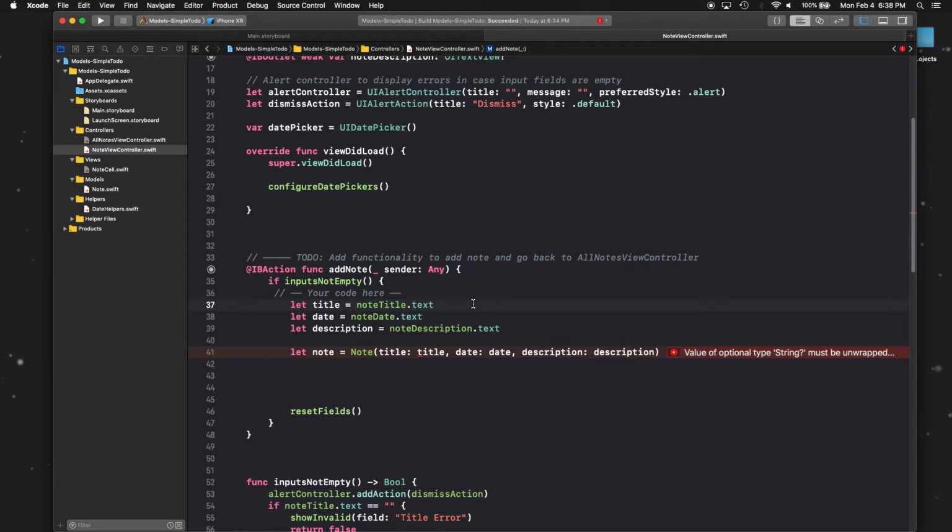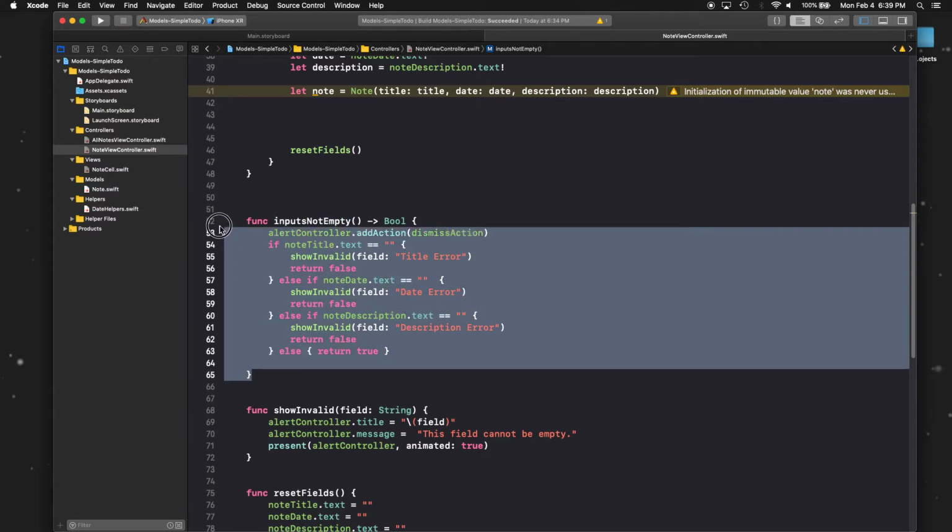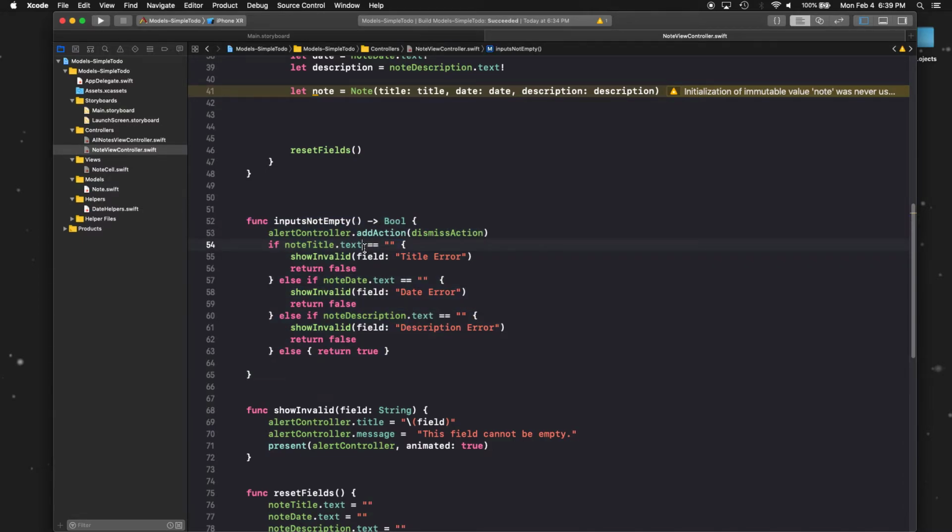Oh, so make sure you force unwrap it, and don't worry, because I know that I've told some of you guys that force unwrapping is bad, but I already created a safe way for it. So first, that's why I put an if statement. I created a function that makes sure that the inputs are not empty, so that we can just force unwrap it and don't have to do any if let, because that'll be just a bunch of code. So I created a function for you guys that makes sure that the inputs are not empty, and if they are, then it'll show you an alert controller, which I will show you how to do.